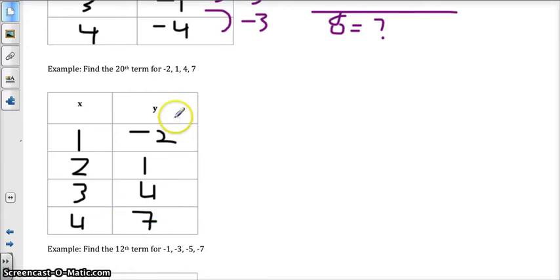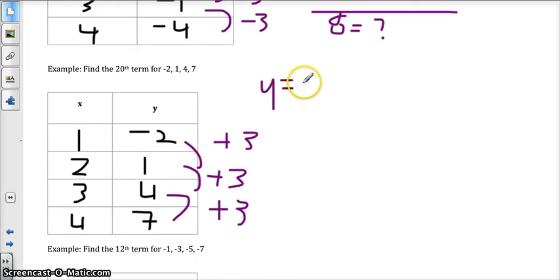So what's happening from here to here? You know what? I'm going to go from here to here first, because it's a lot easier to work with that. 1 to 4 is plus 3. 4 to 7 is plus 3. Negative 2 plus 3. Yep, that's 1. Okay. So you have y equals 3 times 1 will get me 3, but my final y is a negative, so I'm going to be subtracting something.